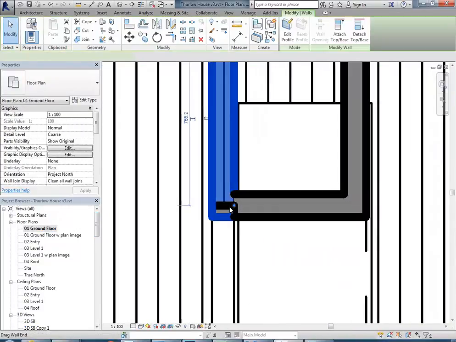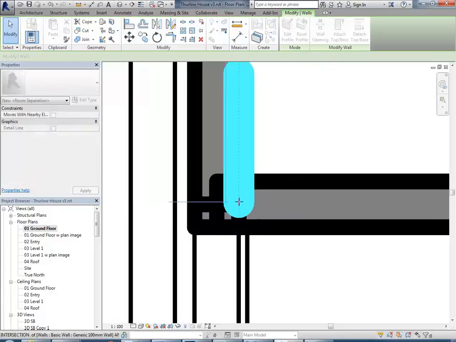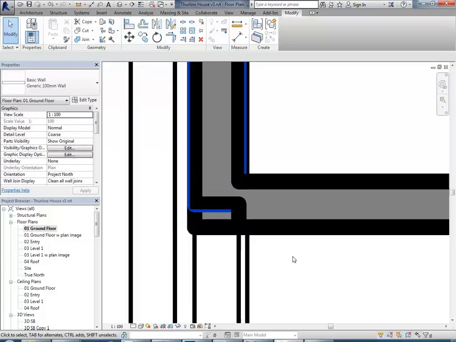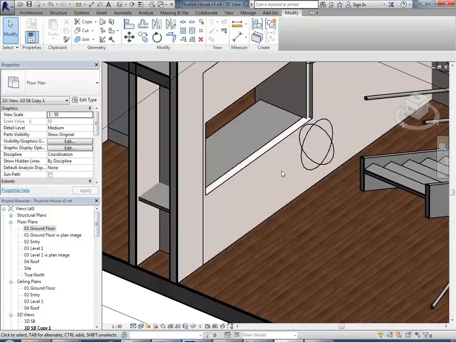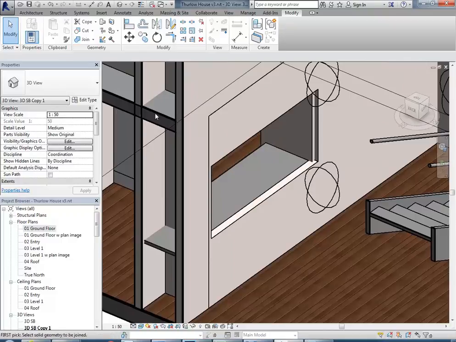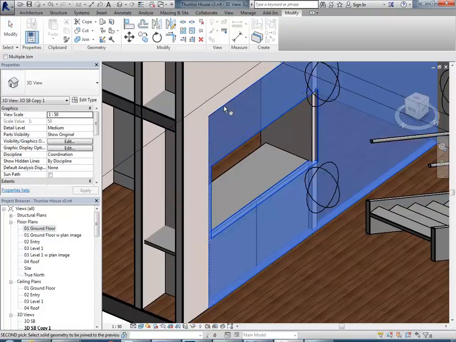So here you can see it's got that overlap. Okay, so it's fine. I can just right click on the little grip there like I was doing before, disallow join, and then drag it to the right place, and it should then let me join again. There we go.